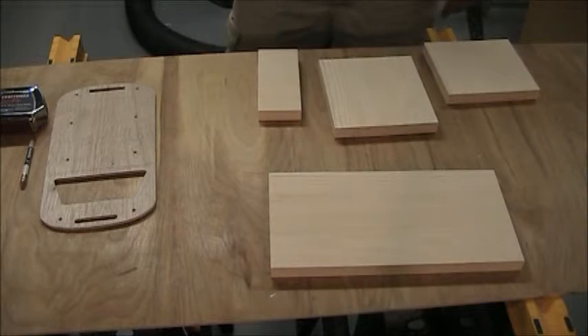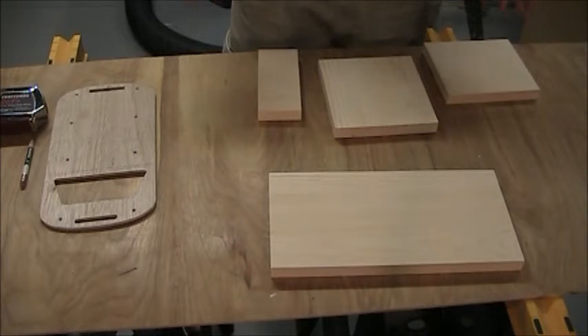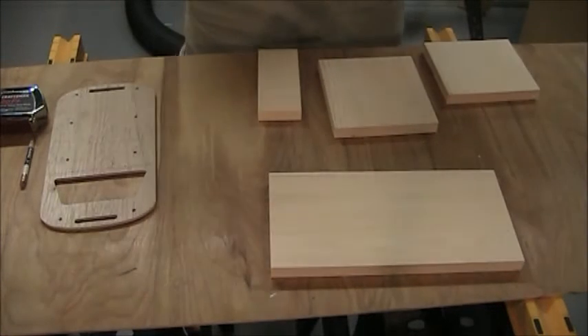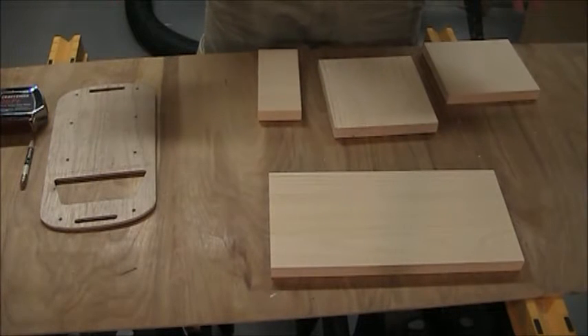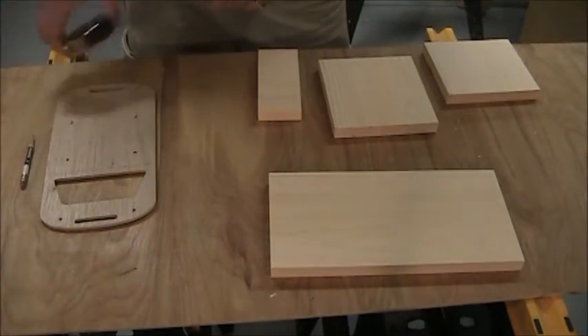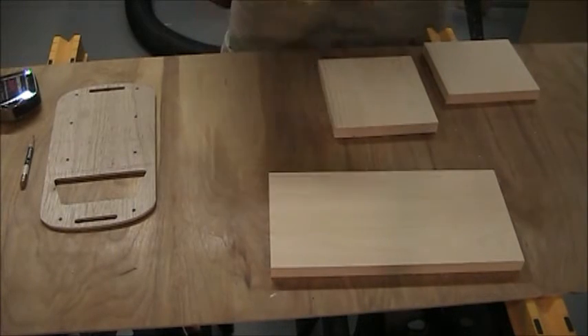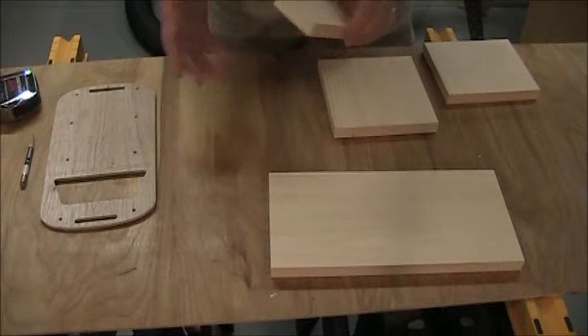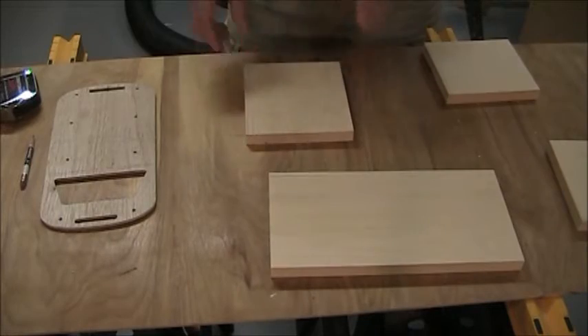Join me as we make this project and we'll film as we go along. I have all my wood cut to size — I didn't film that because everybody knows how to cut wood. I gave everything a light sanding because there's never an easier time to sand than when everything is apart. And now we're going to lay out the different parts. This is the front, and that doesn't need anything done to it right now. This is the windshield area.